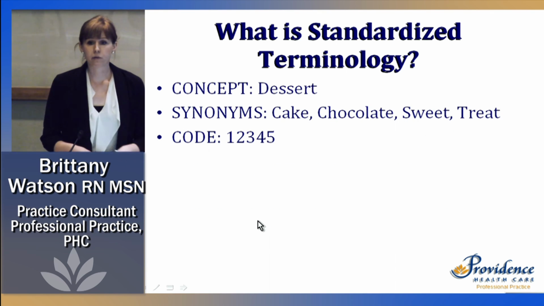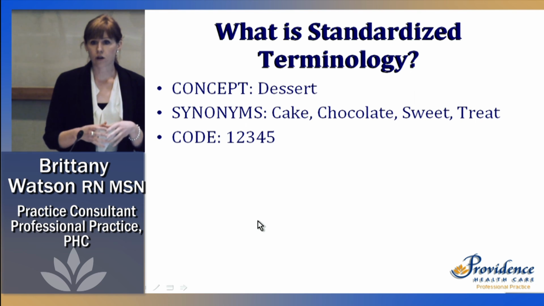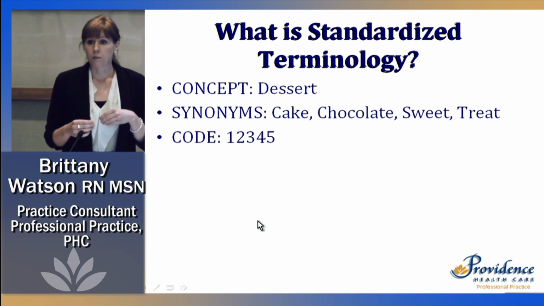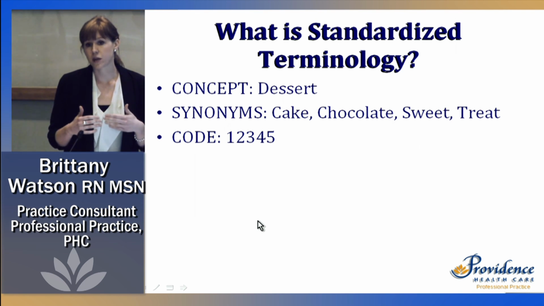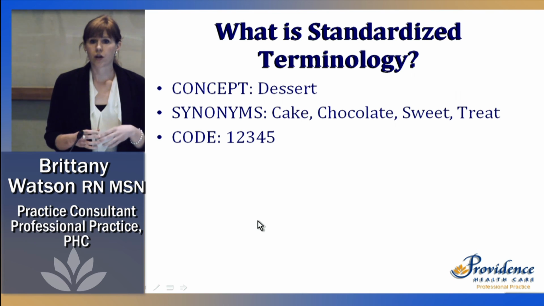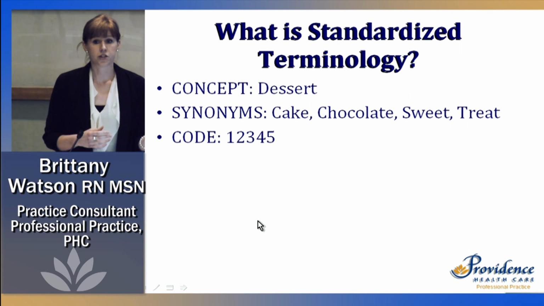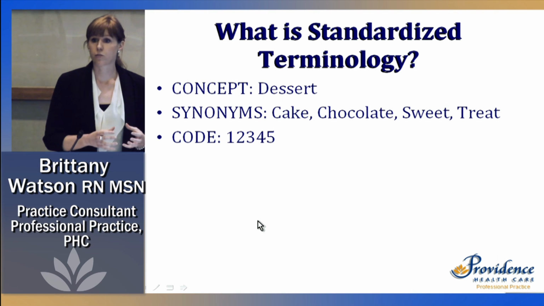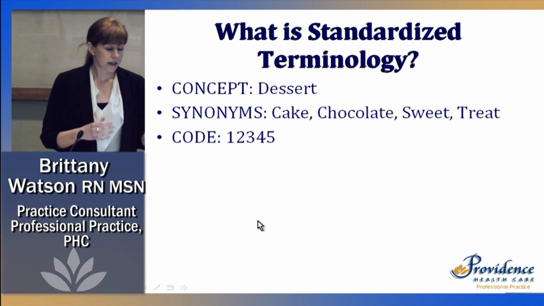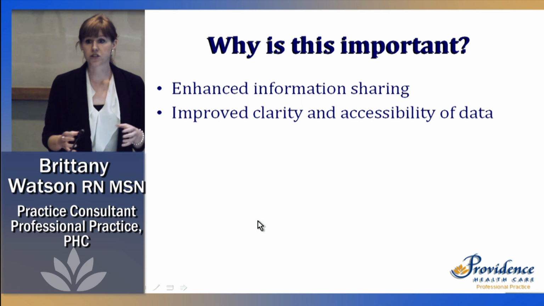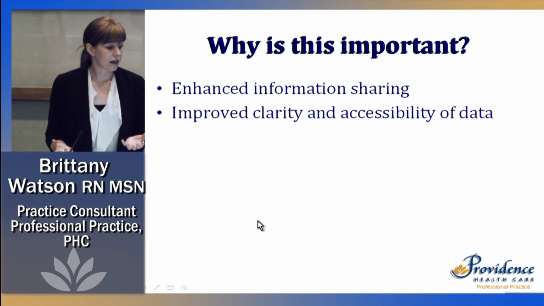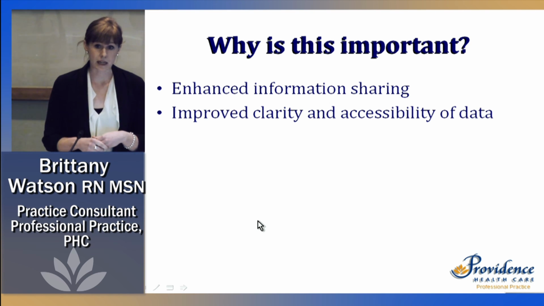So what I mean by that is that if we refer back to that example of the cake, the overall concept that we had there was a dessert. But within a standardized terminology, all of the synonyms that would align with a dessert are built into our record underneath the concept so that they're all coded the exact same. So all of the words would share the same numerical code. That means I could describe that picture using one set of vocabulary, Chris could describe that picture using a different set of vocabulary, but the system would know that, because of the words and synonyms we're using, we are both describing a dessert. That is important because it allows information to be shared in a more powerful way, and it also allows for improved clarity and accessibility to the data.